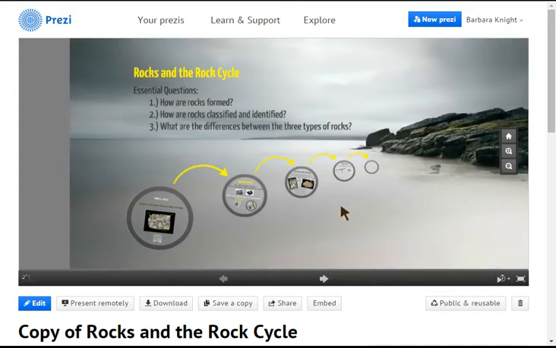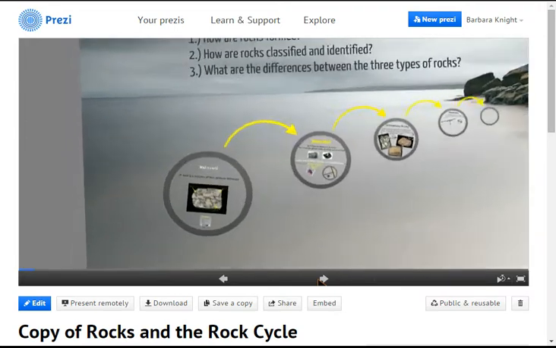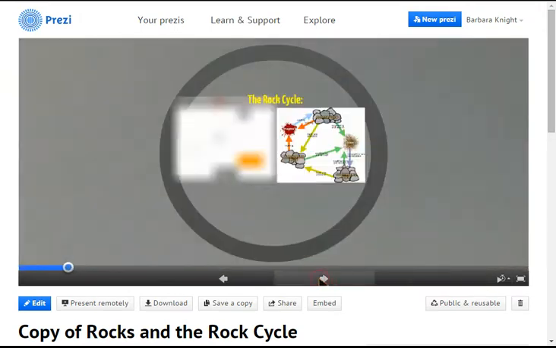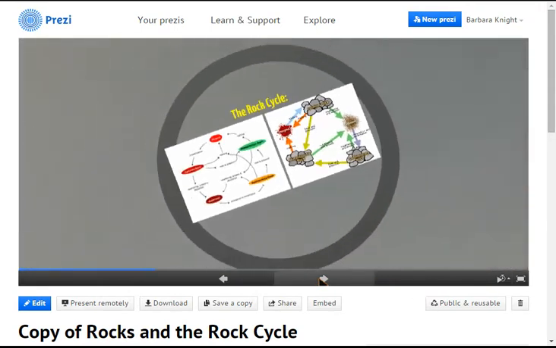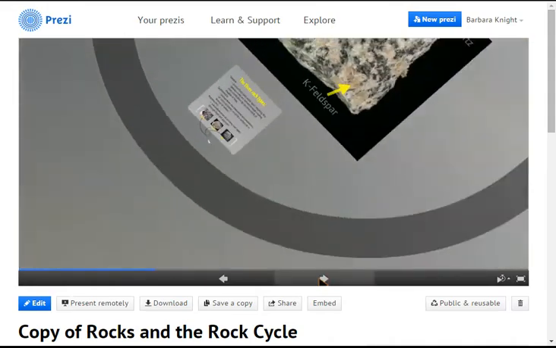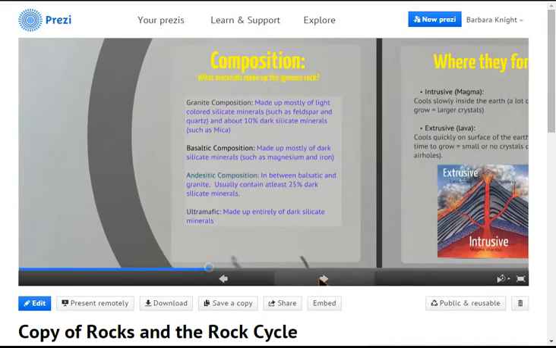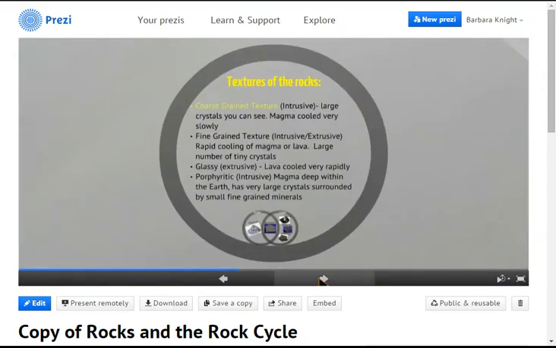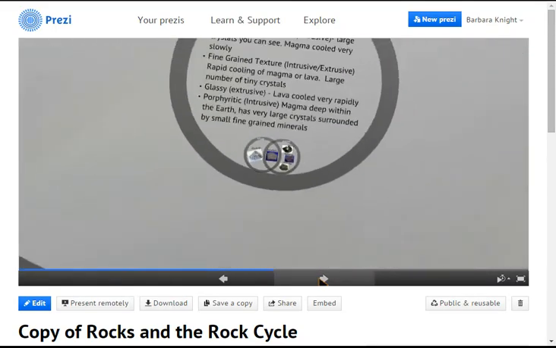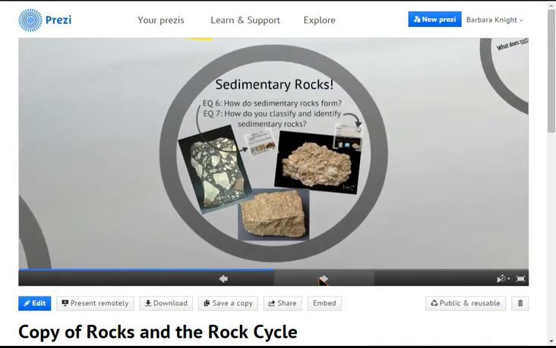Welcome to section 3 of our blended space learning on the different types of rocks and rock cycles. So just to review, we've talked about the rock cycle, what makes up a rock. Yesterday we also talked about igneous rocks, and today you just completed an activity on igneous rocks. So now we can move on to sedimentary rocks.